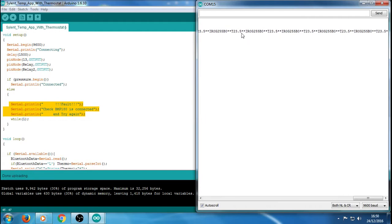And that's basically the information that's been sent to and from the application itself. The app uses the characters, the T. So we've got T23.6, which is the actual temperature it's reading now. If I was to put my finger on the temperature sensor, that value will start going up, as you can see. That's basically all that is.